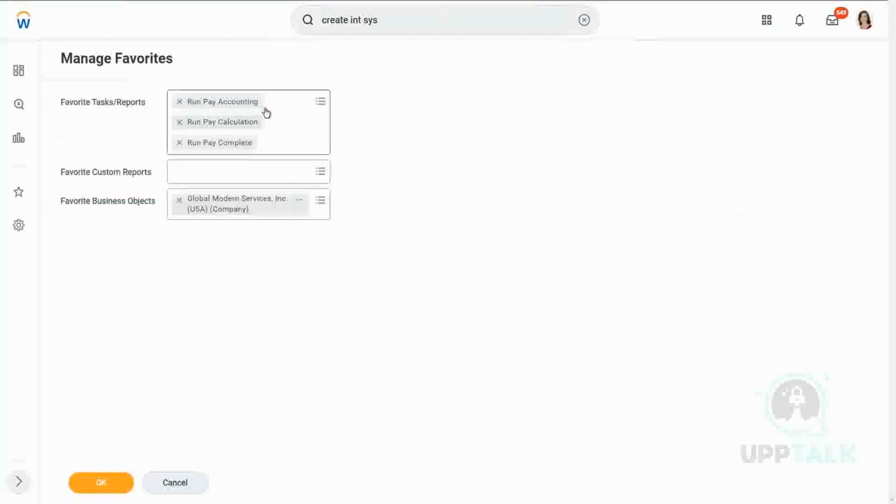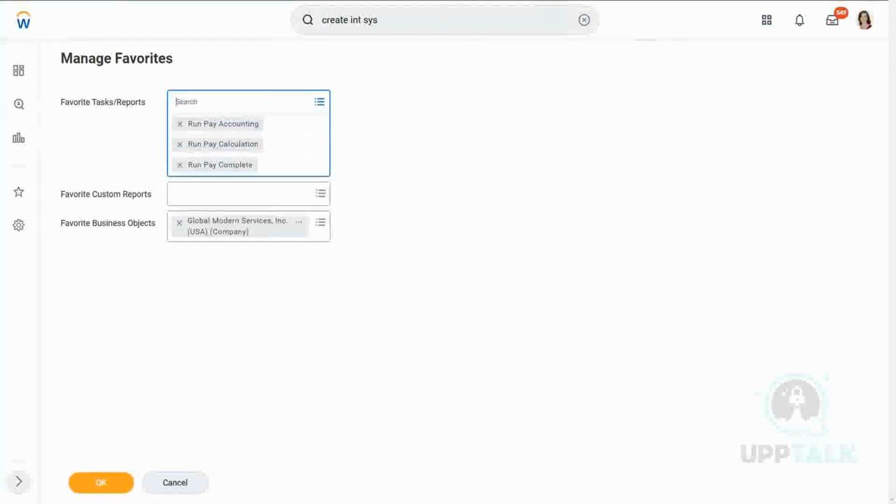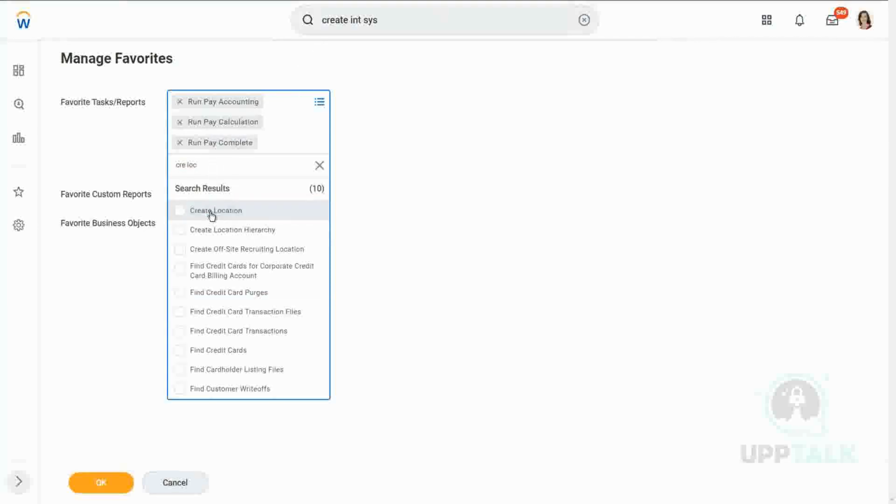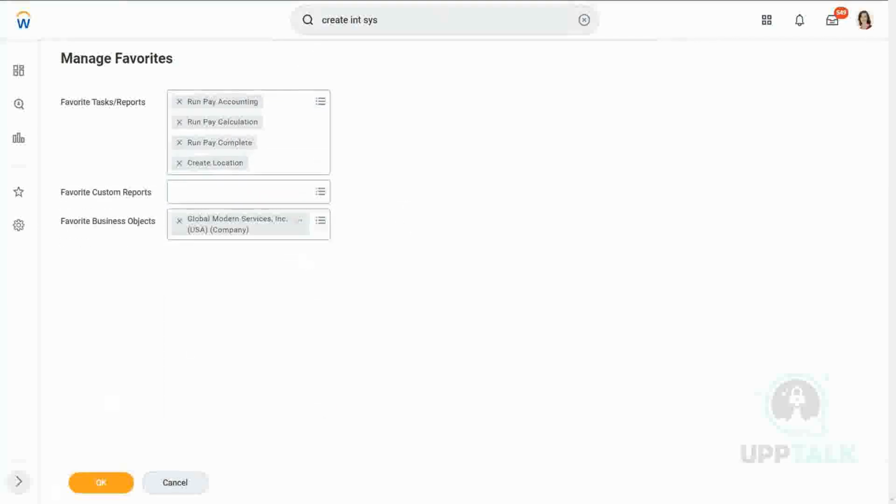Let's click on Manage Favorites. Let's say again we were looking at the task, Create Location. If I want to add that as my favorite, you see, I can do that and click OK.